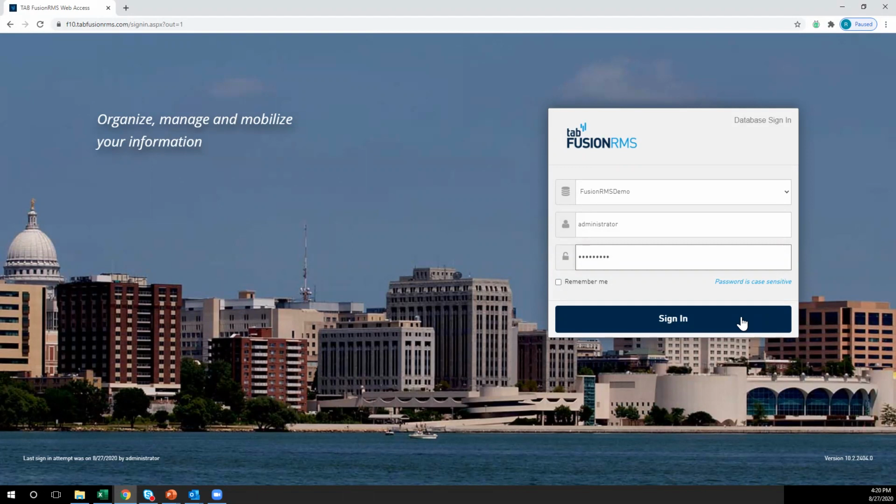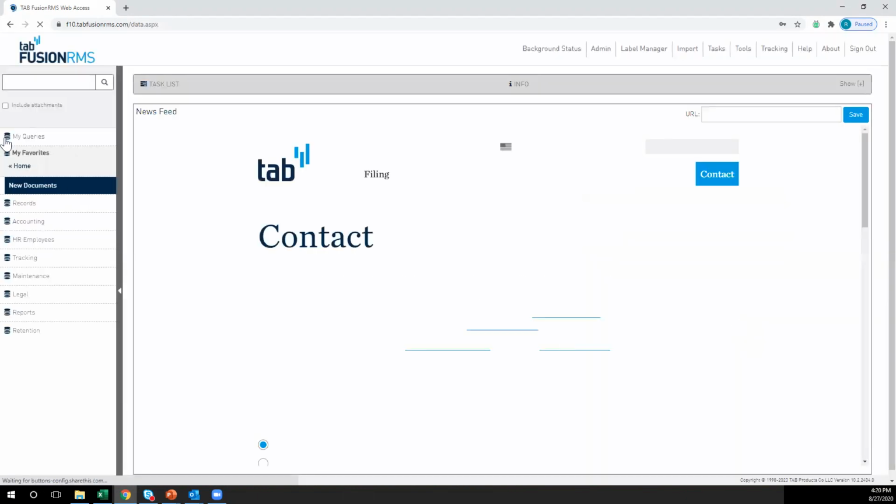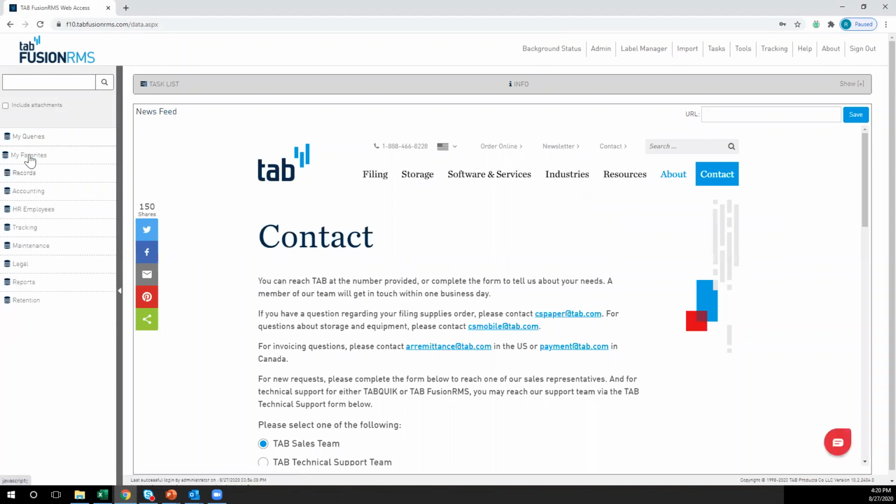Robbie? Yeah, so I'm going to log in here as an administrator and take a look at a records collection and create a My Favorites list. So in the new user experience of 10.2, on the left-hand side, right below the My Queries button will be your favorites.